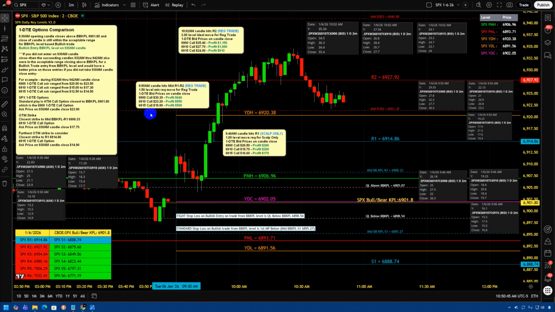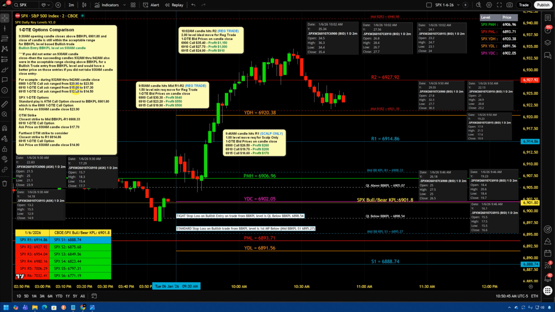Then on these ranges here, if you got in on one of the succeeding candles that we talked about from 9:32 to 9:42, if you happen to miss this or made a decision not to take this and to see what happened, then the range here on the 6900 was 2090 to 2350 versus the range on the 0DTE was 1370 to 1660.